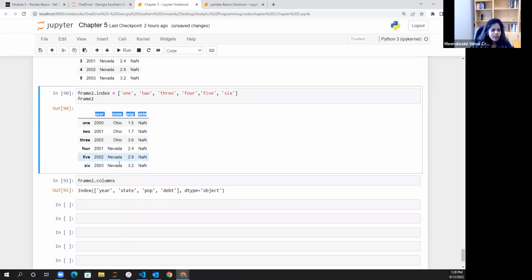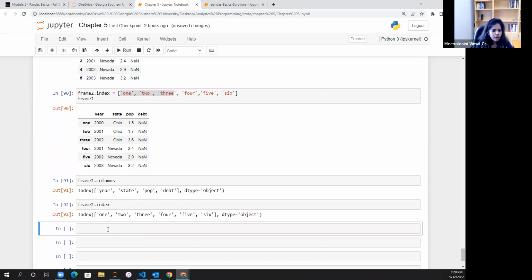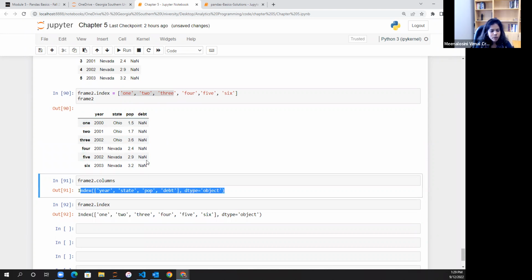Maybe first, frame2.index. You can see frame2.index will give you the row index values. Similarly, the columns attribute will help you get the column index values, the column title values.